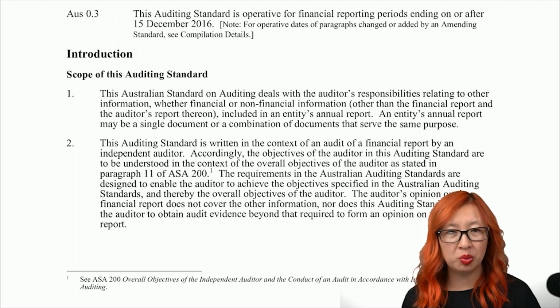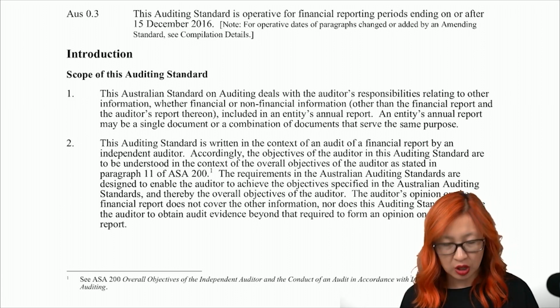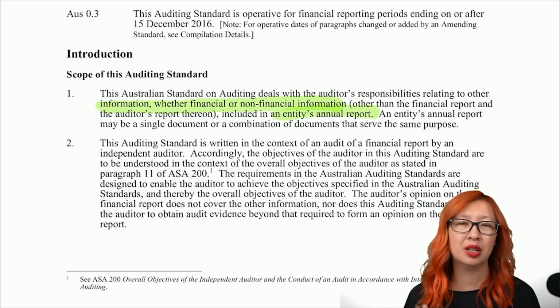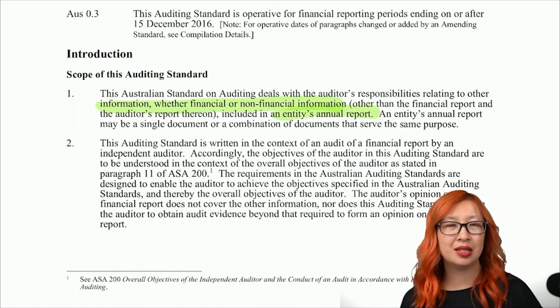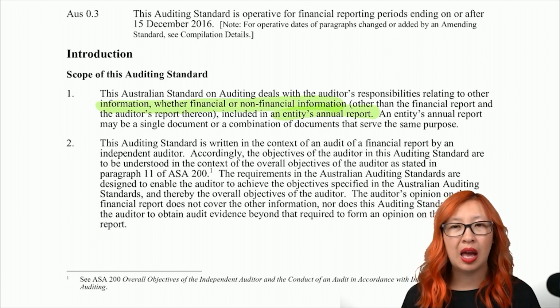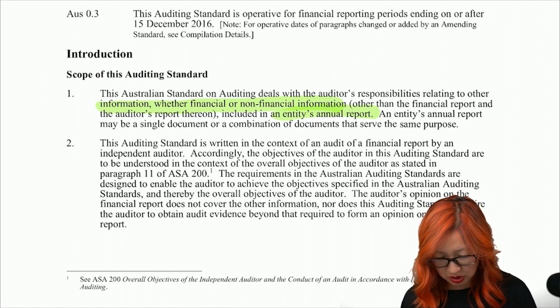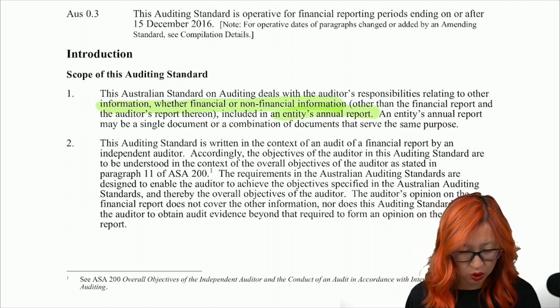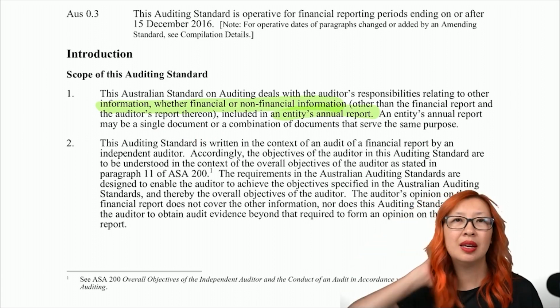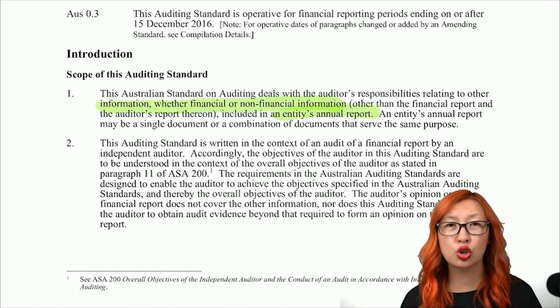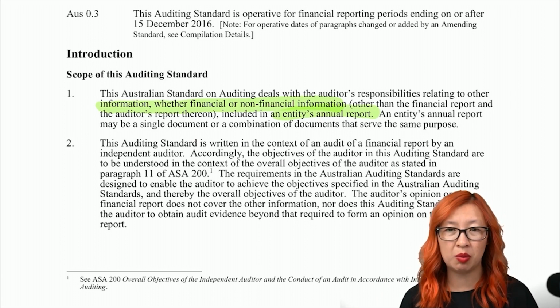When we talk about the scope, what does the standard cover? It relates to information, whether financial or non-financial, in the entity's annual report. Remember, the annual report contains a lot of glossy pictures, it contains reports, it contains diagrams about the business and what it's been doing over the year. It could be one document, and most of the time here in Australia, we do see an annual report that's a single document. There could be environmental or ESG reporting, climate or carbon-related reporting, social and governance-related reporting. So there could be many things all in the same document.